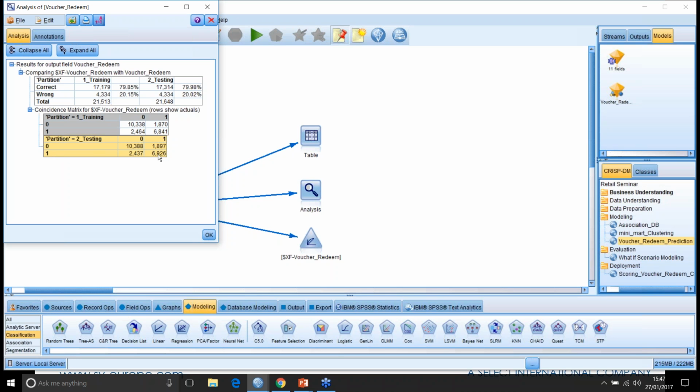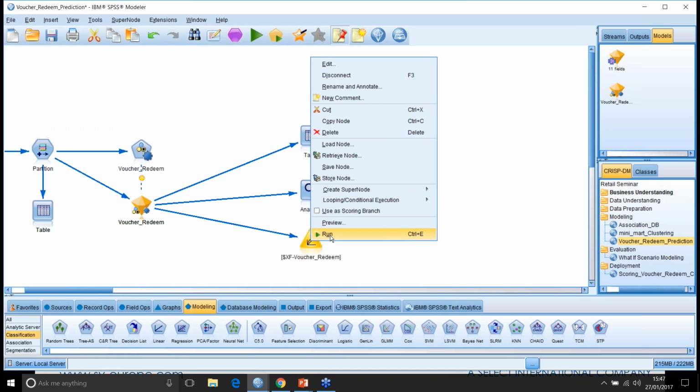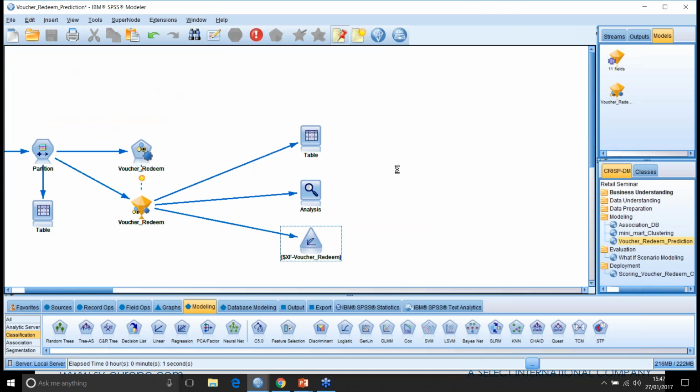So if we were just using this model and we're going to offer this voucher, we'd be offering it to about, if I add up 1,800 and 7,000, let's say under about 9,000 people, of which we would expect 7,000 to redeem the voucher, and we would miss 2,400 out. So it's really a business judgment you make about how many you are going to expose this to. And one of the ways we can make this judgment is we can use a chart called a gains chart.